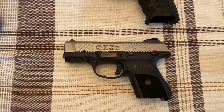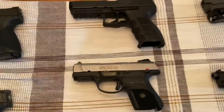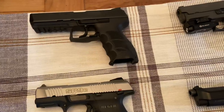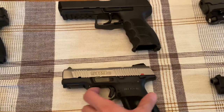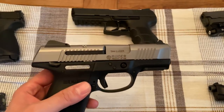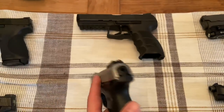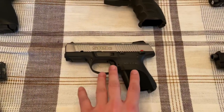Below that is the Ruger SR9C. For the price, this gun is loaded with features — a really nice trigger, ambidextrous magazine release, front and rear slide serrations, and a loaded chamber indicator up top. I think this is a really good budget-oriented handgun, and I've been a big fan. The trigger is actually really good for the price too.